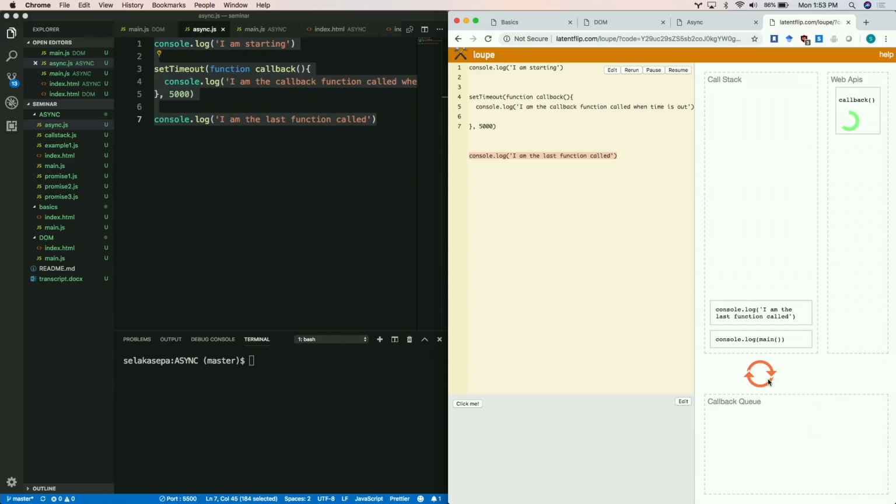And then the event loop monitors this callback queue, saying, when my stack is empty, that means when I have finished running all my functions in my stack, I am going to get the first function in my callback queue and put it onto my stack, and then it's going to be executed, right?